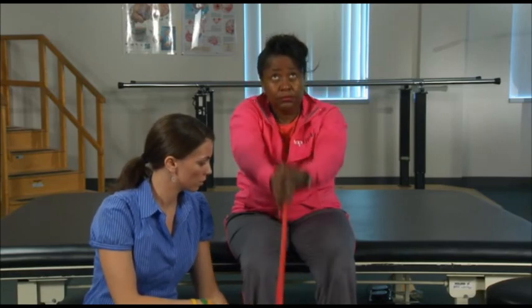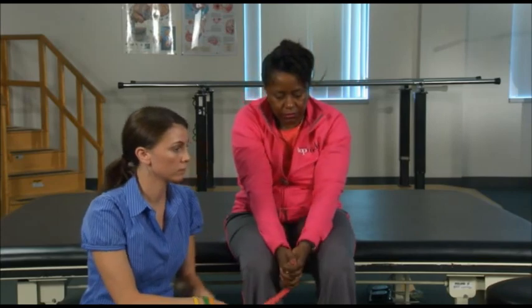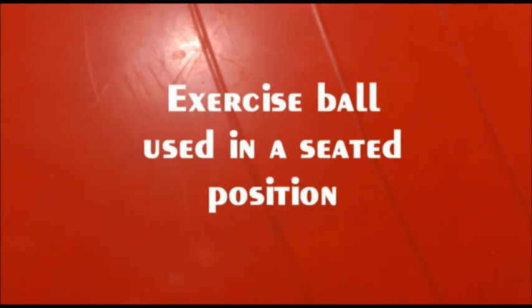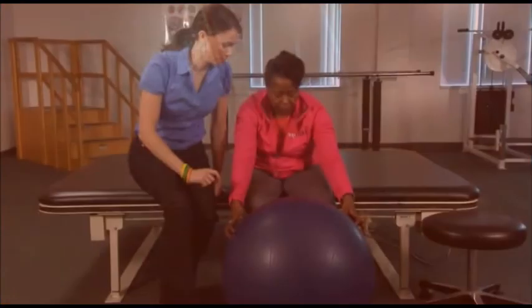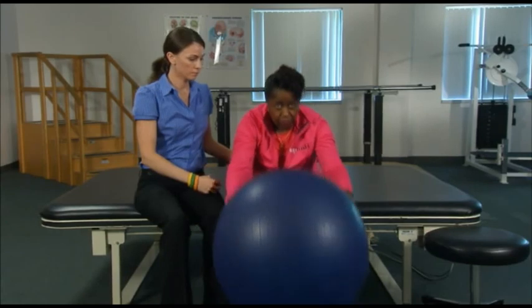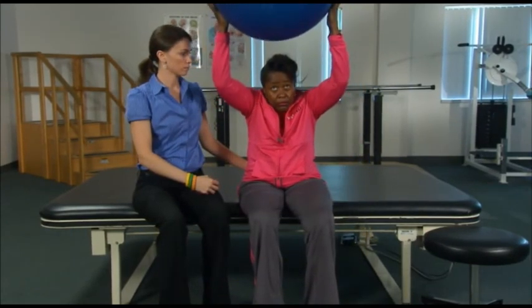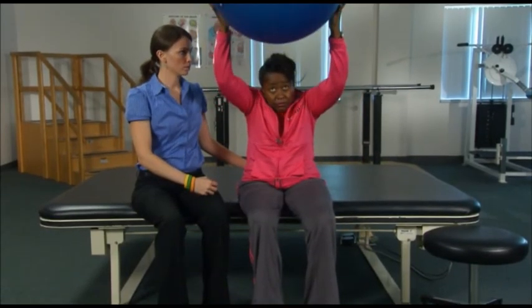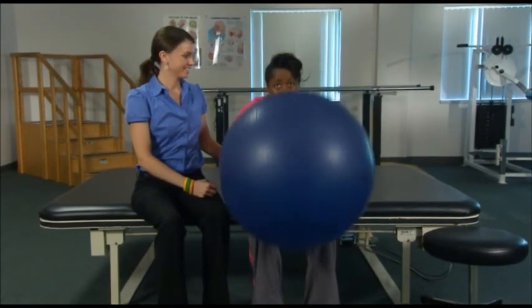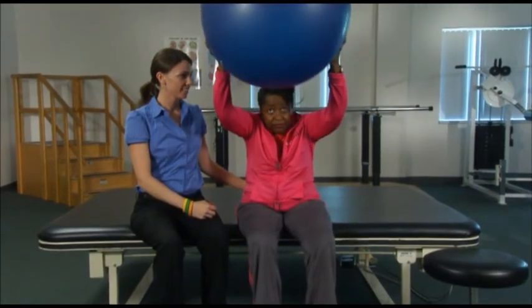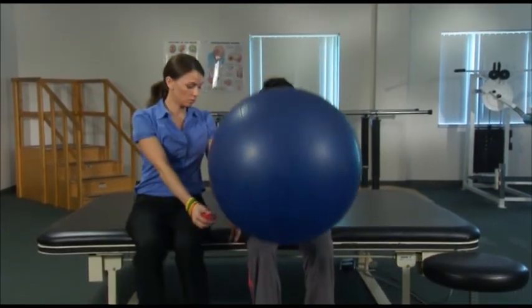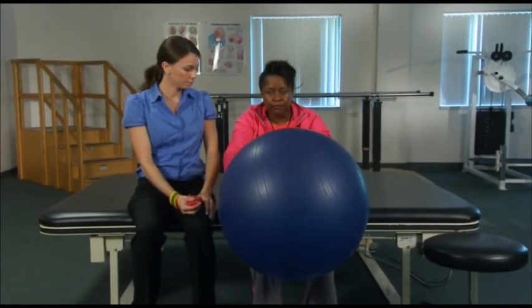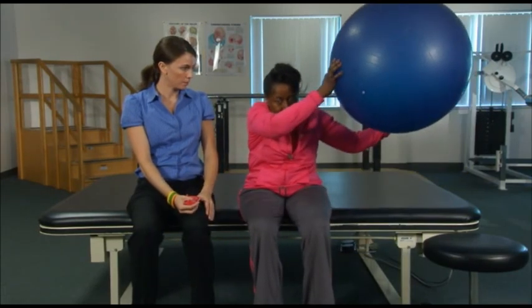We'll move into use of the therapeutic ball. We saw Deal do that a little bit earlier in tall kneeling. We'll have Jeanette do the same thing now in a seated position. So in sitting, lifting the ball up overhead, asking for tremendous activation of her core muscles to maintain stability as she's challenged with the weight of the large therapy ball, lifting it overhead. And we can even ask her to go through diagonal pattern with the therapy ball, challenging her abdominals, her oblique muscles, and again her back extensors.